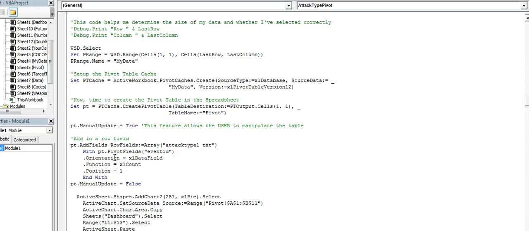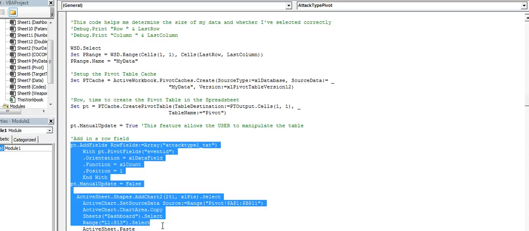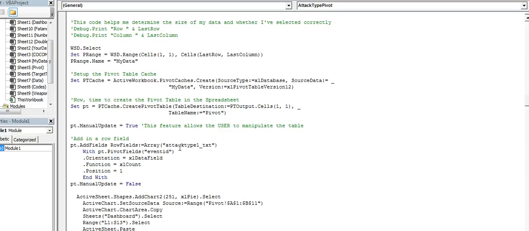So here is how we actually insert the graph into our dashboard. Our rows for our graph right here are attack type 1 brought to you from the my data, and then the values are event ID.